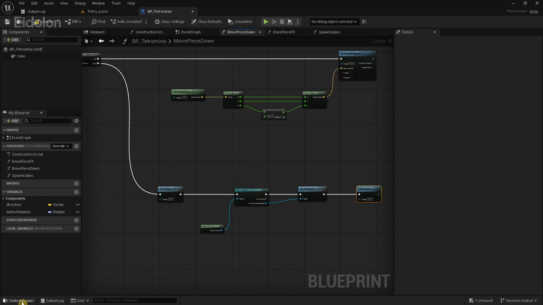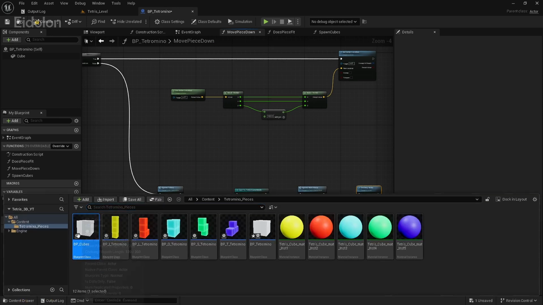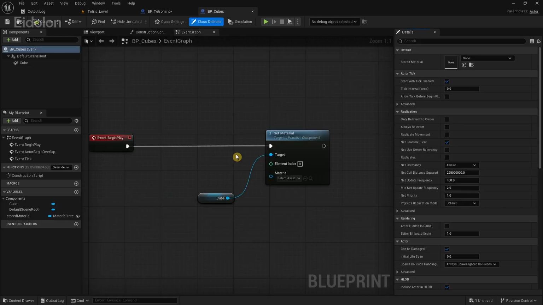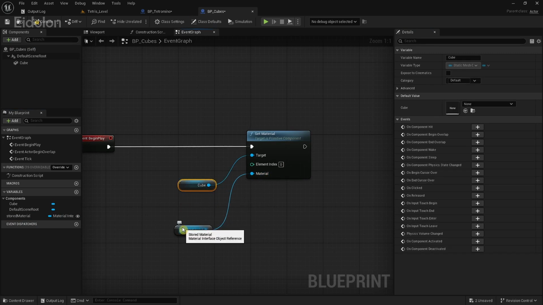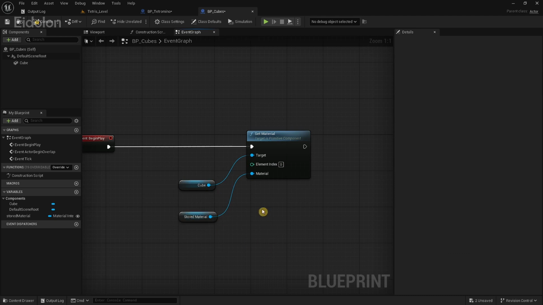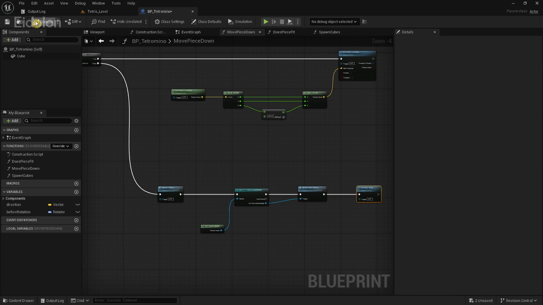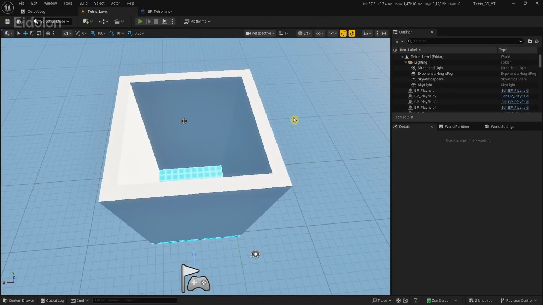But before that, we need to go back to BP cubes. And in here, I forgot to connect our stored material to this node over here. So make sure you have done this. Compile this and close it. Once again, compile this blueprint. And we're going to run our game.